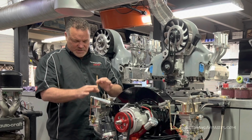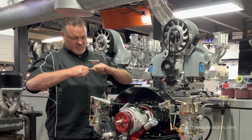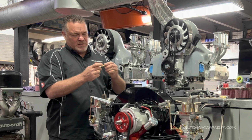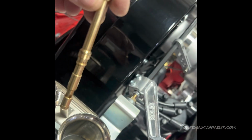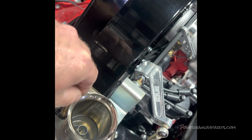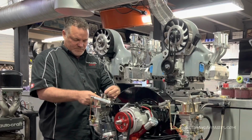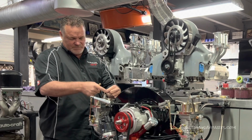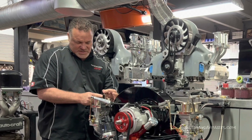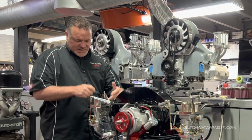down into the, it screws in, and we have a main jet holder and a main jet, and they just press together. Well, these threads are just brass on here. And when you're taking jets in and out, and you have these air cleaner bases on here with the little T-piece here, it's really hard to get these in and out. You kind of got to move these to the side a little without breaking the tabs off.